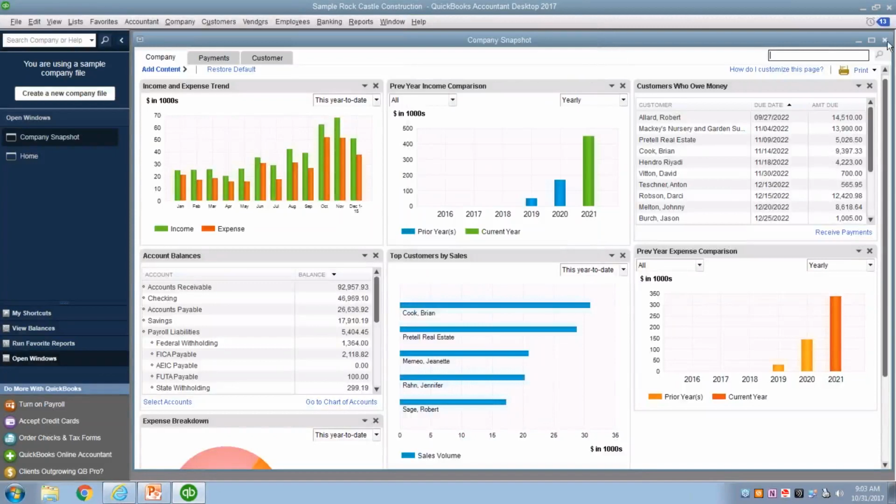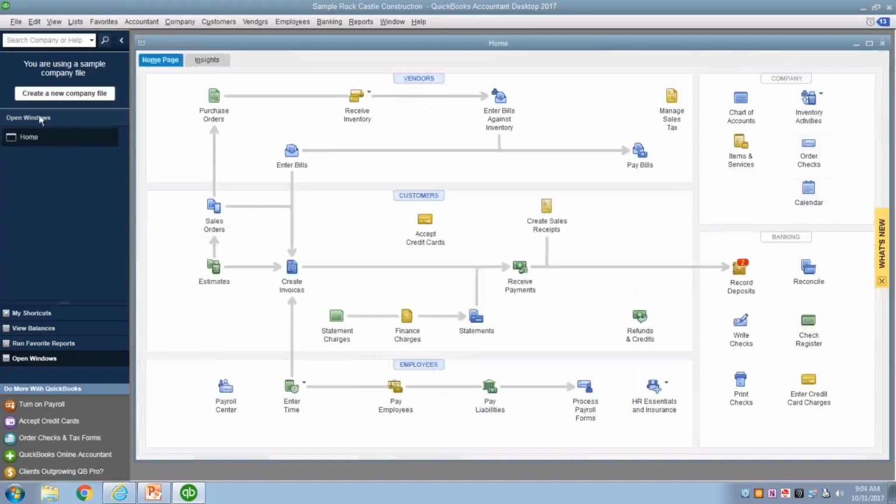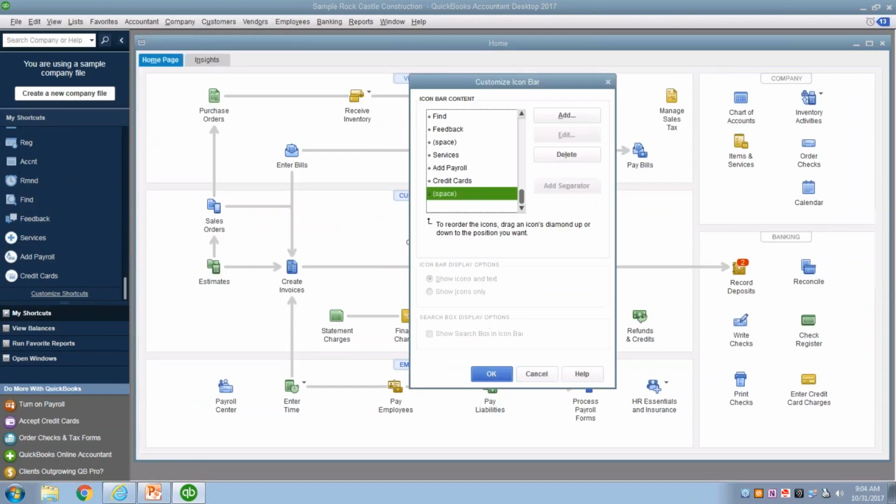So on the left icon bar, we'll take a look at that again. On the left icon bar, you have different navigations. Under My Shortcuts, these are things that you can add. If you want to add a new shortcut, you can just customize. If you want to delete a shortcut, you can do that too. If I want to delete my services shortcut, or delete add payroll, you can delete things and add things.